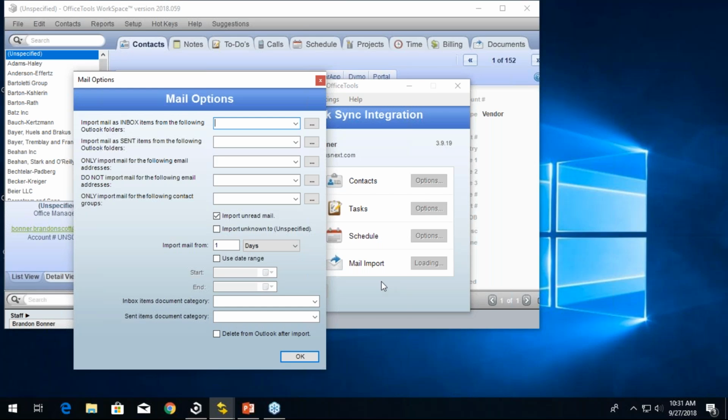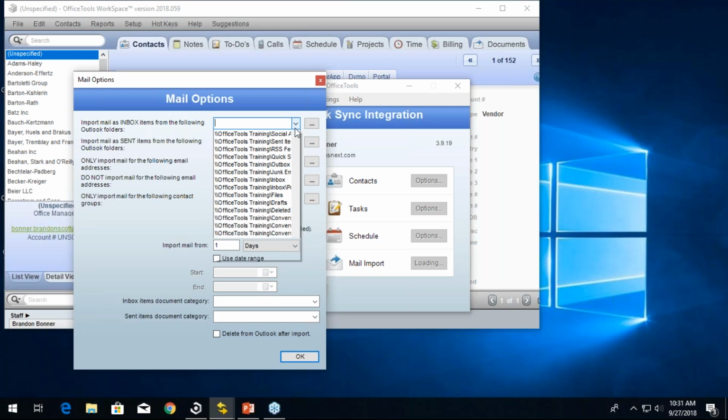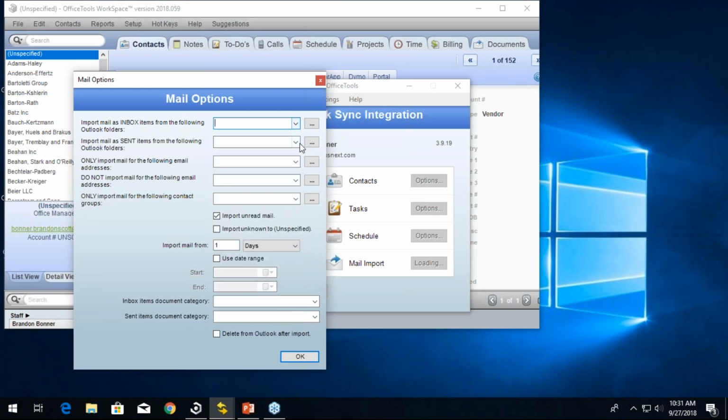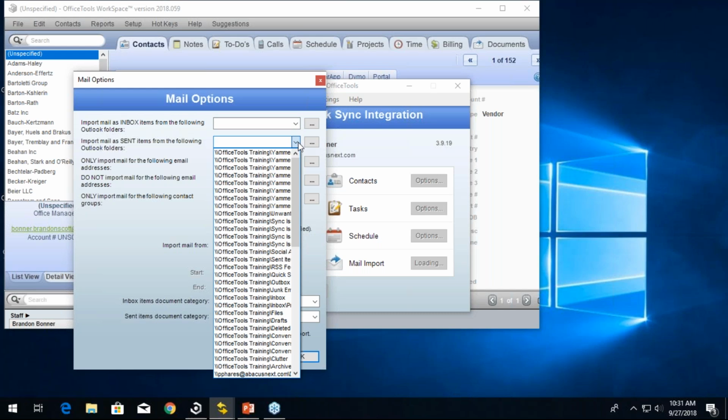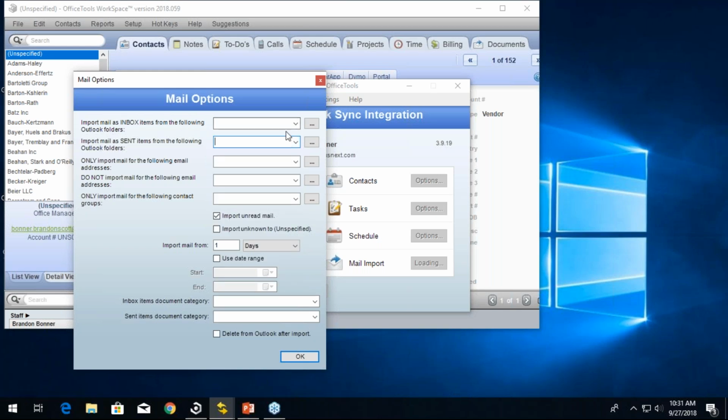Pretty straightforward. If you do want to sync, however, then there's quite a few options in here, but we're going to boil this down because we are coming close on our time here. You do want to make sure that you specify an inbox and an outbox or sent items for the sync to manage. Okay? So point it to your inbox and point it to your sent items box under the appropriate label. That way we bring in both emails that have been received and emails that you have sent. So that's what those two are for.